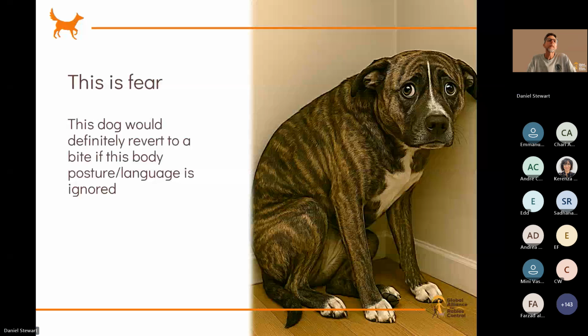I walk in and the dog is in a kennel in the veterinary hospital clinic.